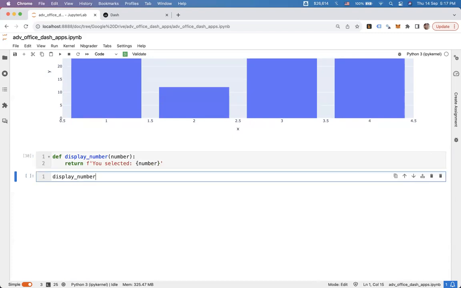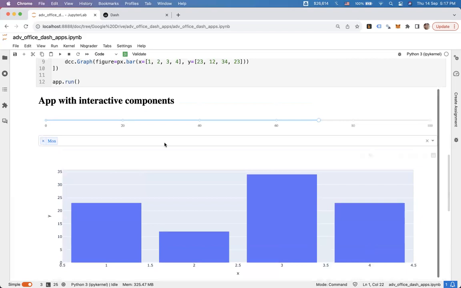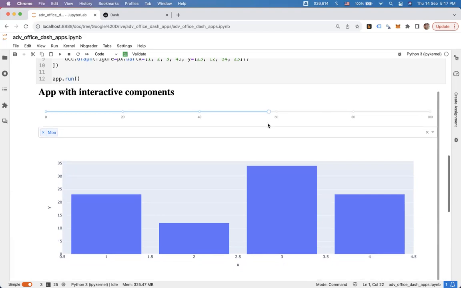Okay, so display_number 23, you selected 23. 455, you selected 455. Okay, anything you add, you selected, whatever that number is. Now what I want is for the user to select the number here in the slider and my app to respond to this and say something to the user. You selected this number. Okay.